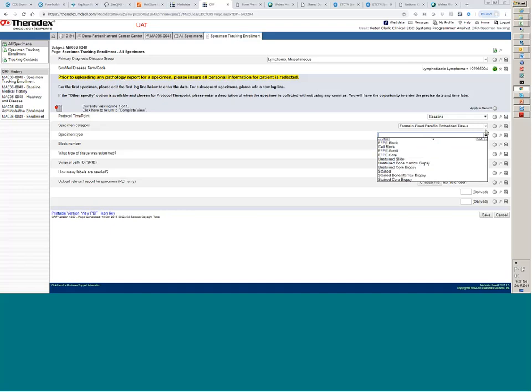You can simply start typing. And just to illustrate, if I choose blood instead of the formalin-fixed option, then my drop-down is a very different list. So the specimen type list is dynamic. It's a dynamic search list. So I just started typing FF, and it gave me the 3 options that begin with that.